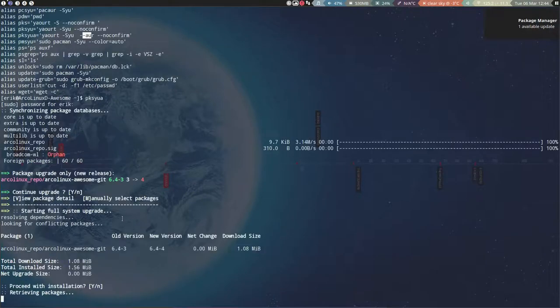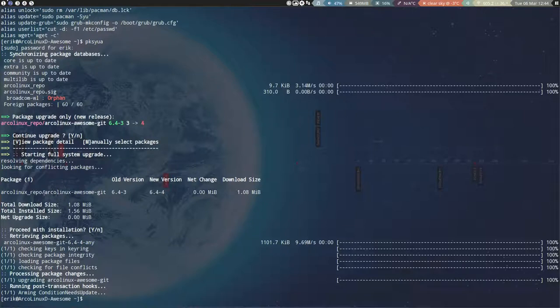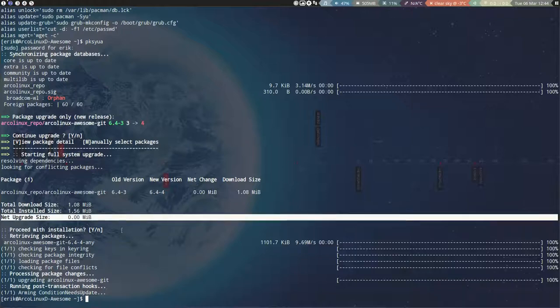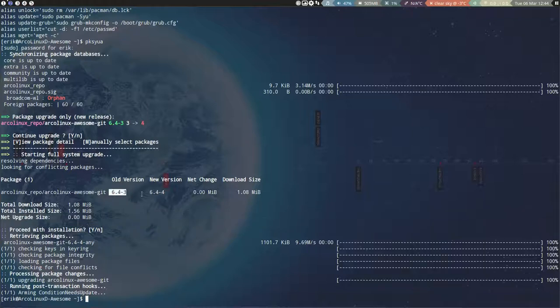Let's see what's coming in. So indeed, there is a new update from ArcoLinux, Awesome Git. It's going to be installed, and it's already installed in our etc. And I do believe we missed a message here. We're going to add that message in the next one, because it's going to be installed in the etc skel, and there's no mention of that anywhere. So we'll need to make the package build better, so you know. But there is something new. So from this version to that version, net change, nothing. Well, small things, you know, tweaks.